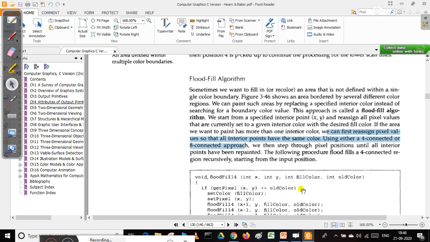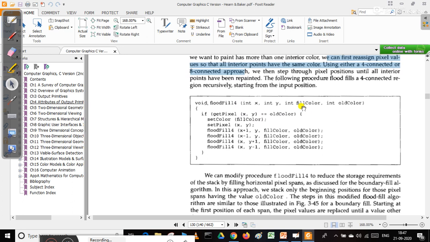We compare with the old color. With get pixel x, y, we find the color of the current pixel. If it is equal to the old color, then we color it with the fill color, and we search the 4 connected pixels using the recursive program.